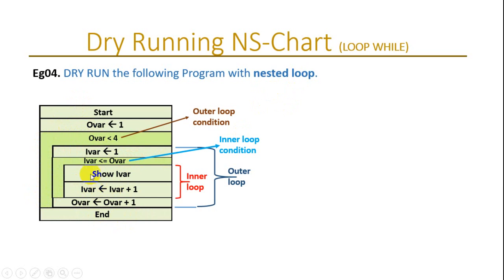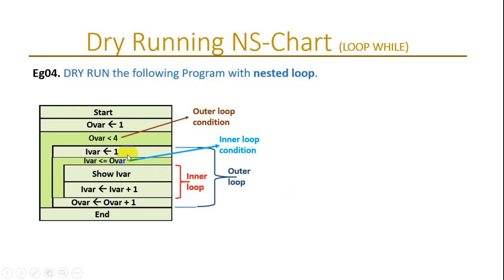Suppose I write another loop here inside the IVAR loop, then that will be nested inside this also. So basically OVAR will have a nesting, IVAR can have another nesting, and that can have another nesting, and nesting can go indefinitely to various levels. Different programming languages will support different levels. Some programming languages may have a limitation saying we can only nest so many, but generally, whatever number of loops we need is possible. So don't worry too much about that.